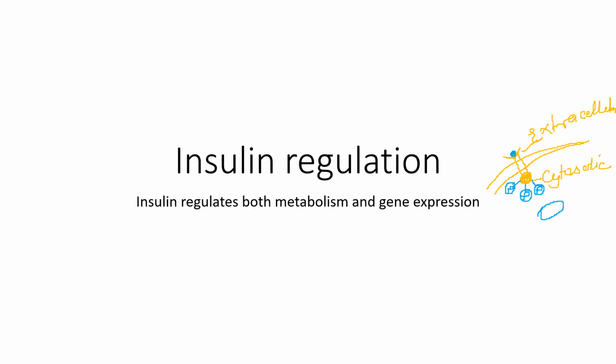So in the human body, the signal is transferred to the cell and to the nucleus in many ways: by the carrier protein, by the channel protein, by the G protein, and the receptor enzyme. Here we have to study the receptor enzyme, and the one example I have taken is insulin regulation. So what is a receptor enzyme?